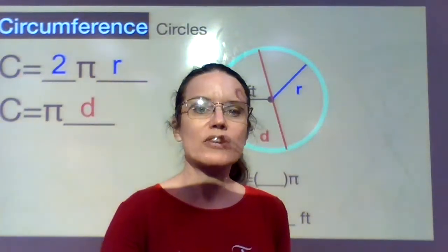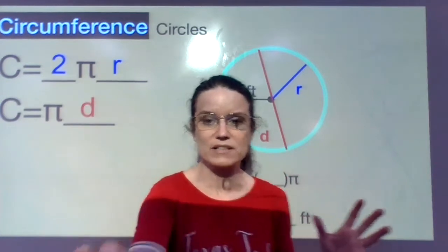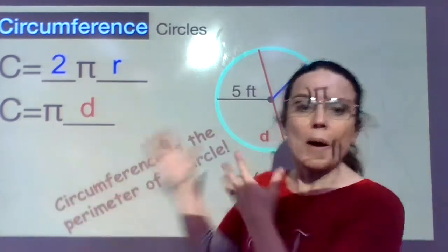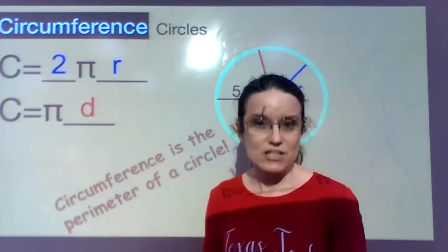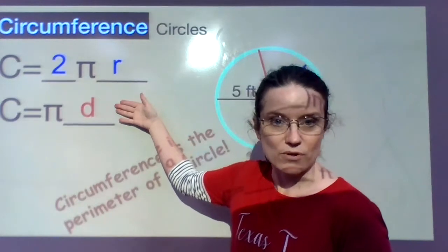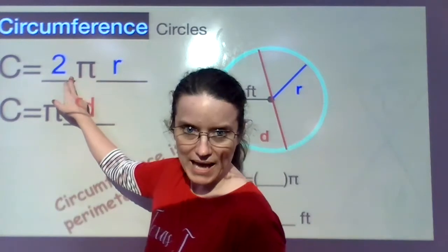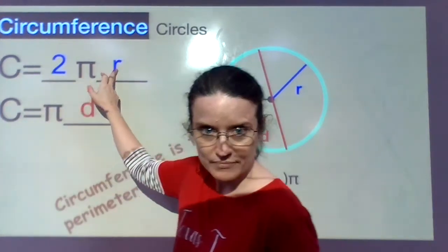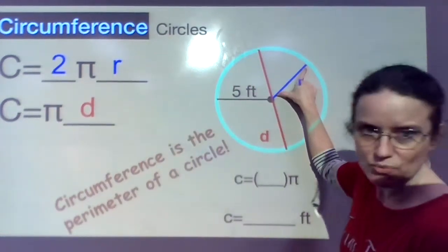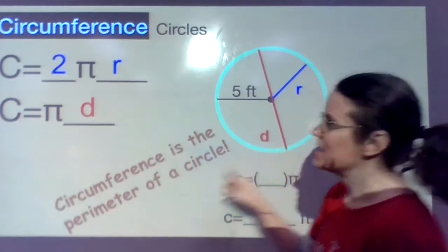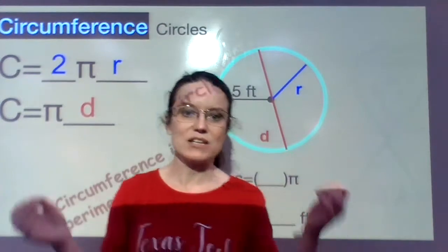So to start off with, let's look at what the circumference of a circle is. Let's remind ourselves what that is. A circumference of a circle is just going to be your perimeter of a circle. It's just the distance around the outside. And if you've paid attention in the last couple of years, you've had these formulas. So you've either said that the circumference is 2 times the radius times pi, or sometimes 2 pi r. Or sometimes instead of 2 times the radius, you've said, wait a minute, 2 radii are just a diameter, and so you've done pi times diameter. Both of those formulas are exactly the same thing for finding your circumference.